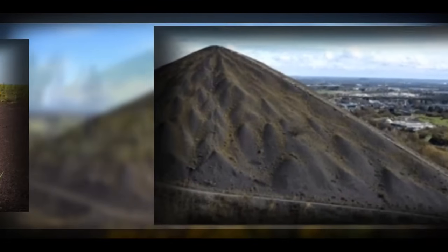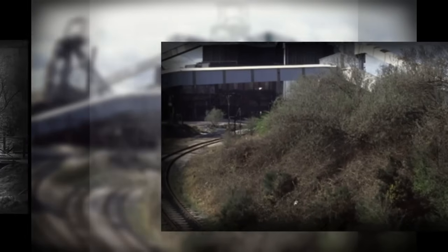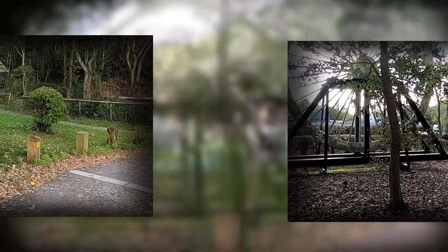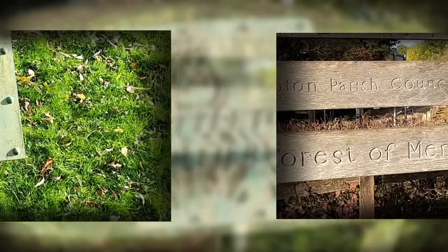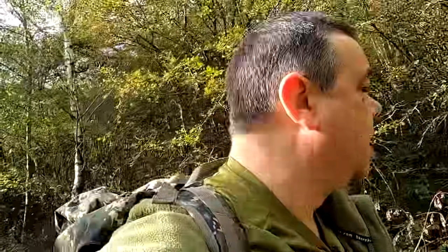The Huntington Pit Mound near Cannock, Staffordshire, is a testament to the area's rich coal mining history. Originally linked to the Littleton Colliery by a tramway, this site featured two conical tipping mounds. Following the Aberfan disaster in 1966, one mound was lowered and landscaped. After the colliery's closure in 1993, the remaining spoil heap was reclaimed, leading to the creation of Littleton Leisure Park by 1998. Now owned by Huntington Parish Council, this 26-acre park features winding wheels at its entrances and offers scenic views from the summit. The surrounding area has been extensively reclaimed and redeveloped, blending history with modern community amenities.